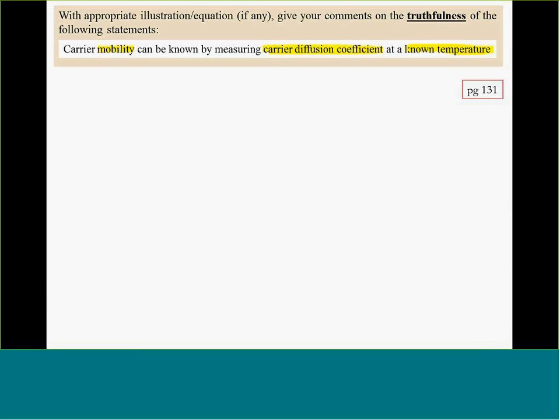I think by now you should know the relationship between these three important variables when you would like to talk about current density, isn't it? And you also use this one in the PN junction, in order for you to get the contact potential. So what's the equation? What's the relationship? It's the Einstein equation, isn't it? Where the diffusion coefficient divided by your mobility is equal to KT divided by Q.